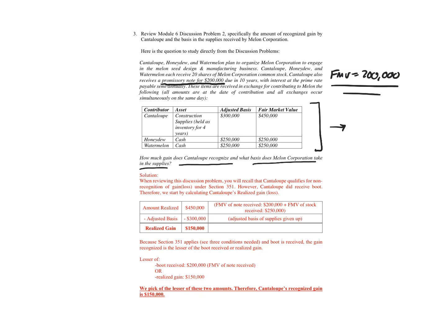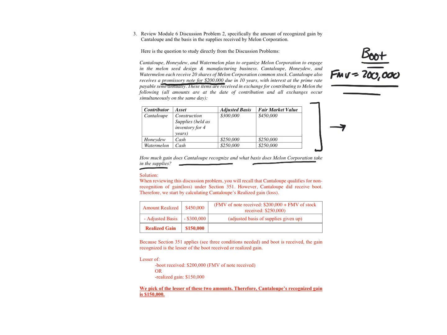Some of you are wondering, well, this is boot. Why isn't it liability relief? Liability relief is when you take out a liability on property and the corporation takes on the liability with the property. That's not what we have here. This is basically the corporation saying, I'm going to pay you $200,000 in the future, a future right to money. And that's why this is considered just straight $200,000 of boot.